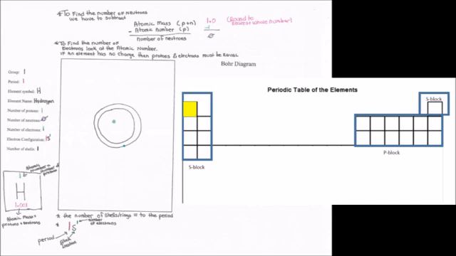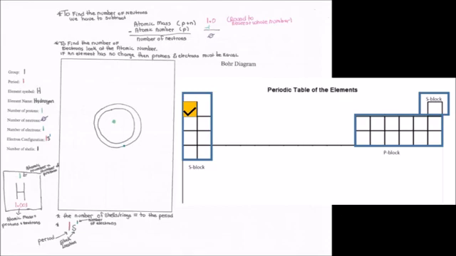Since our atomic number is 1, that means that our number of protons is 1. Now we need to figure out how many neutrons we have. If you remember, I told you that to find the number of neutrons, we have to subtract. So we have to do a little bit of math. The reason why is because the atomic mass is the number of protons plus the number of neutrons. So if you take the atomic mass and you subtract the atomic number, because the atomic number is simply the number of protons, then we'd get the number of neutrons.